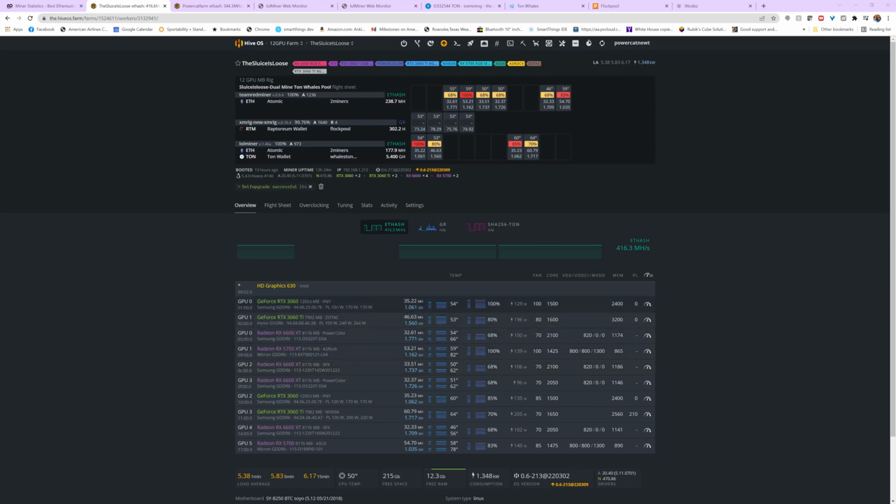And it's possible to tweak them and get around 34 mega hash on Ethereum. Most of them kind of limit somewhere around the high 32s, around 33. But I've been able to find some ways to get some extra push out of them, and I wanted to share that. Number one thing, and I know this is kind of like the adage out there that memory doesn't matter, but for whatever reason on the 6600 XTs, about 6 months ago, I stumbled onto the fact that memory does matter on the 6600 XTs.